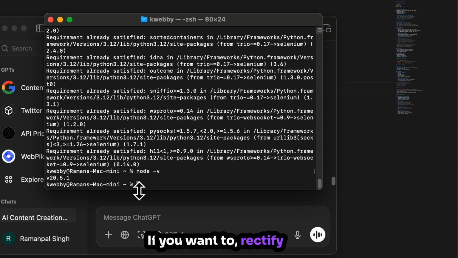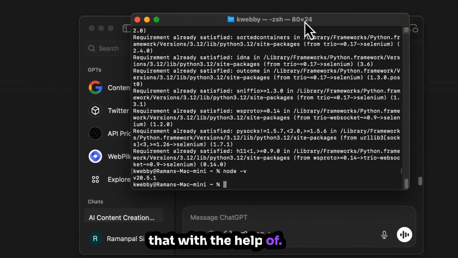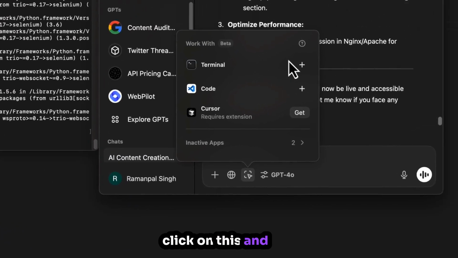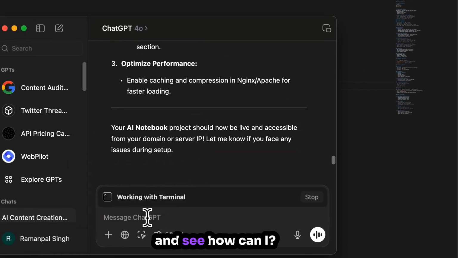If you want to rectify some part of your terminal, it may give you an error. So if you have encountered errors using the terminal, you can easily resolve that with the help of Work with Apps. What you need to do is click on this and click on the terminal and ask how can I install and upgrade the node version.